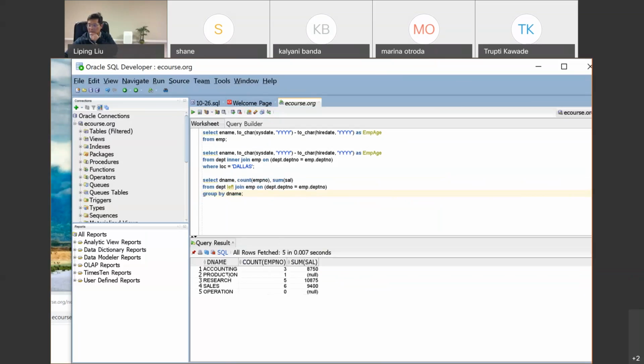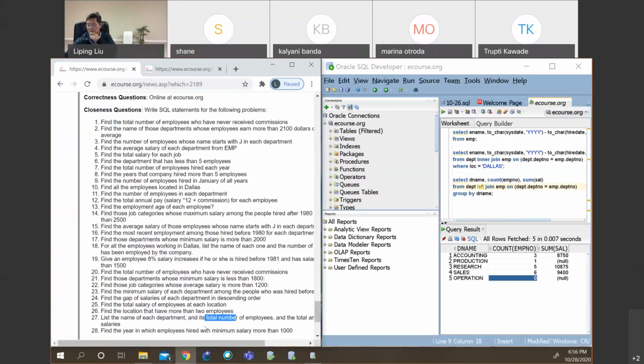So in that case, for example, we have accounting. Okay, production, say operation has no employees, and then we get zero count and also no salary. So I guess this left join probably is even better, because the question was, let me see the question. Question is for each department, list the names, or each department name, and then the total number of employees and the total amount of salary. So that means that your focus is on the department. Yeah, I think left join makes a little bit more sense.